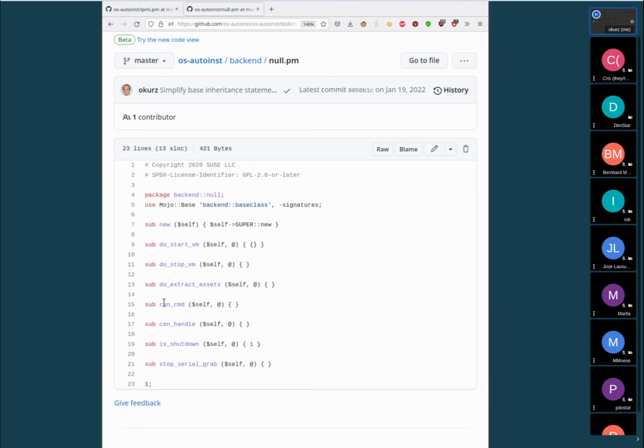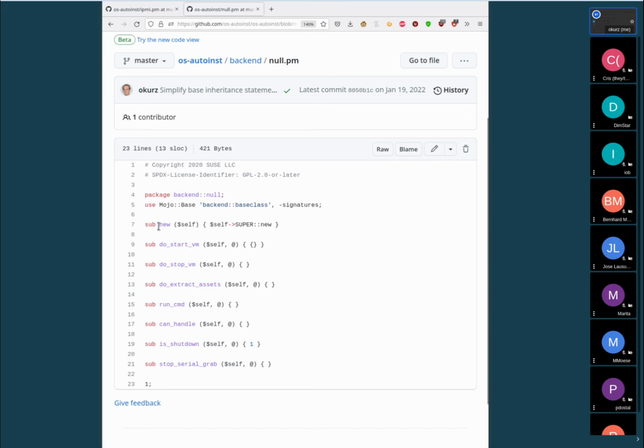Then we have the generic run command, can handle is shutdown to check if a machine is shut down, and then stop serial grab. What is the can handle? It checks if it can handle something, and I think we will see more examples in other cases.